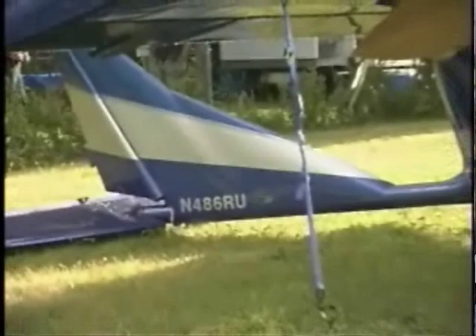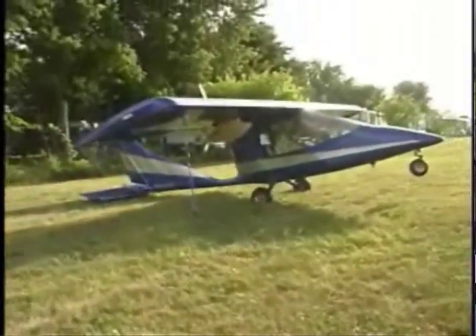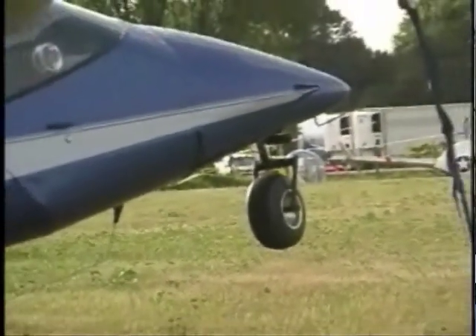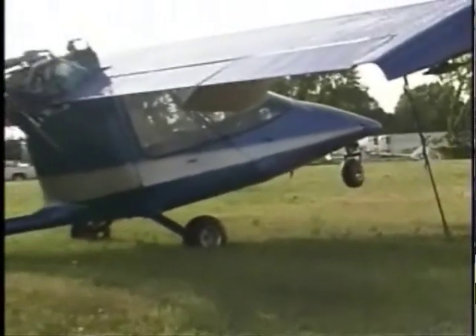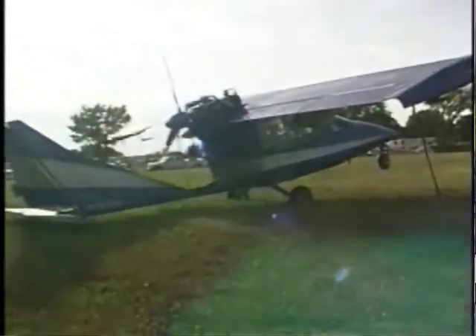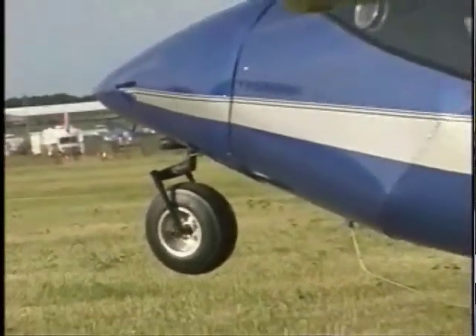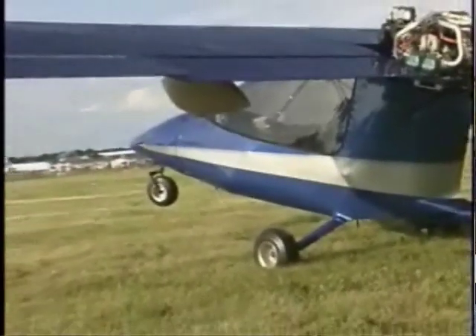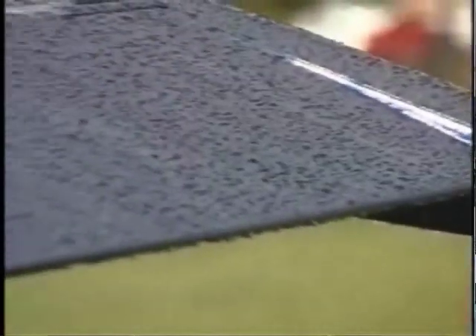So this is a two-seater. There are really four different models. We have the single place, which is kind of a misnomer because it has a jump seat in it but no controls in the rear. Then you have the D model — this is really the standard bearer of the Tornado. It has a 23.5-foot wing and can be powered by anything from a 503 up through a Jabiru 3300, but the engine I like best for it is the 912S. It cruises at about 120 knots with the 912S — it's a real sweet combination.